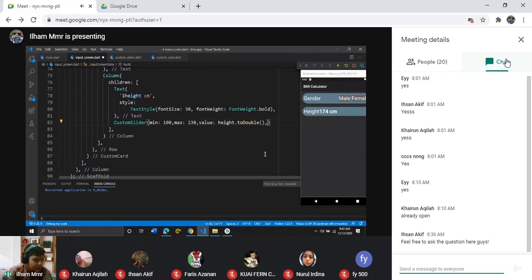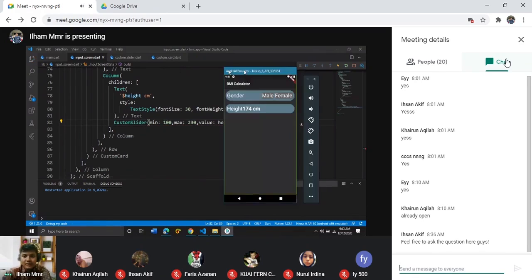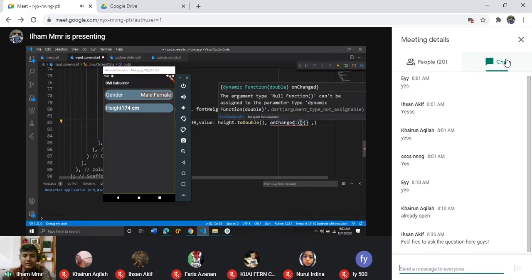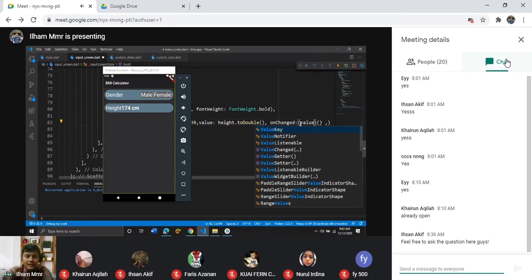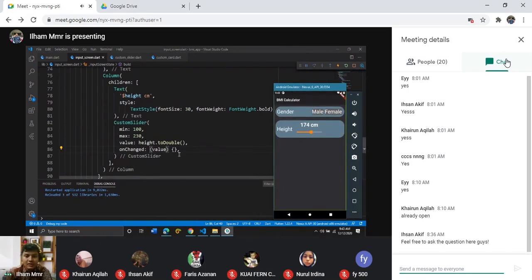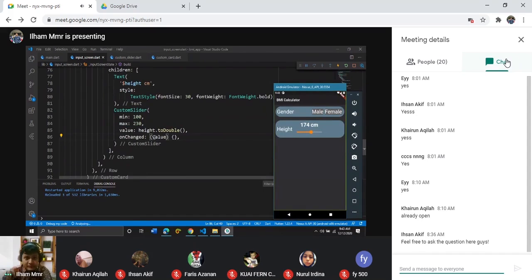Now add another property, will be font change. Okay, just save again. Take space, add parentheses, curly brackets, and there's an error. Well, remember, this should have double. We will add a value here. I'll explain that later. Save again. Now make sure you are typing the same thing.